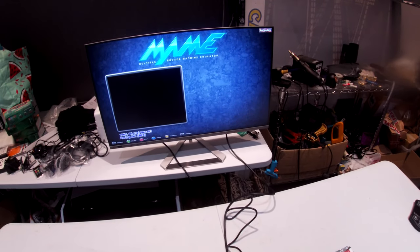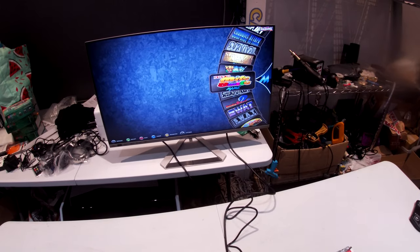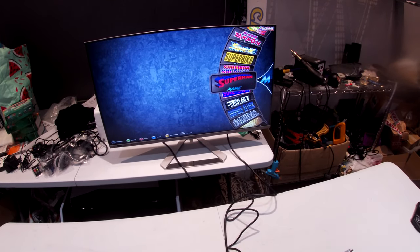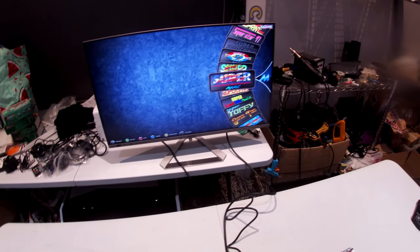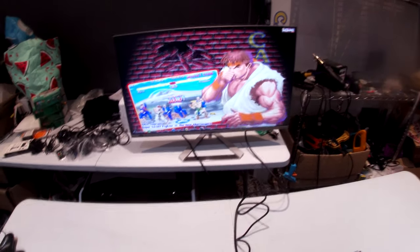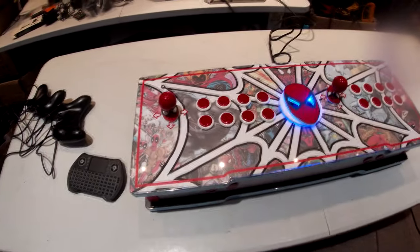There's a lot in S as well. You'd be there quite a while searching for Street Fighter or Super Street Fighter. So what I do is go up, and then I find Super Street Fighter 2 Turbo. If I wish to select that game, I'd hit the select button there, which is the A button.